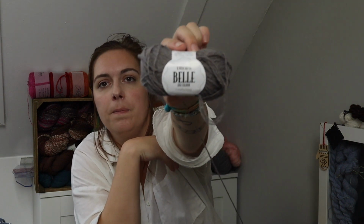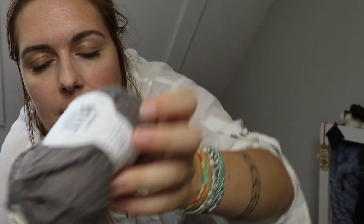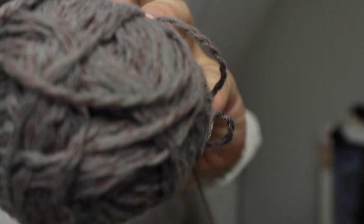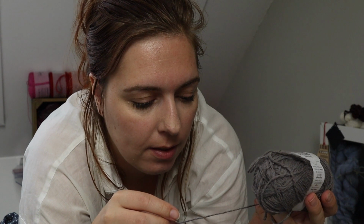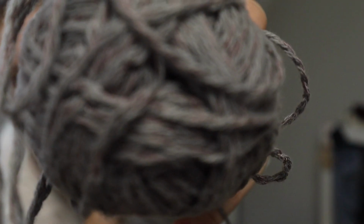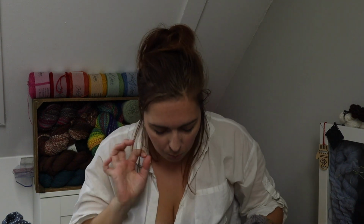And the yarn I used is Drops Belle Unicolor, and the color of this one is 07, and it's like a gray with a lot of strands, and one of those is pink. So it looks like gray, gray brown just from afar. But when you look closely at the thread, there's one different color thread in there, which is very fun, I think. So yeah, that's something I've been working on, and which is growing very fast.